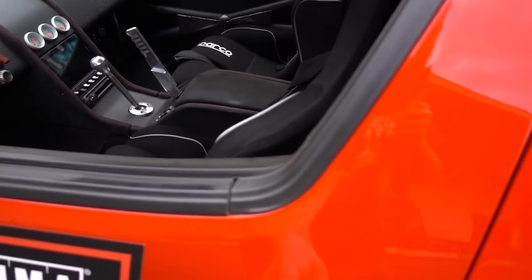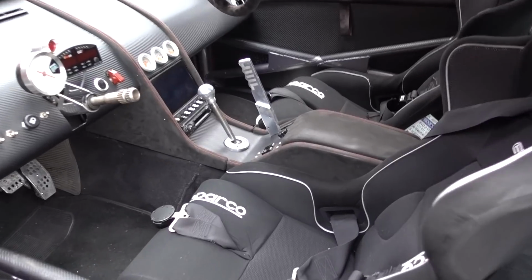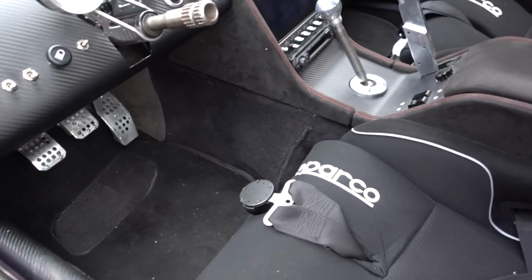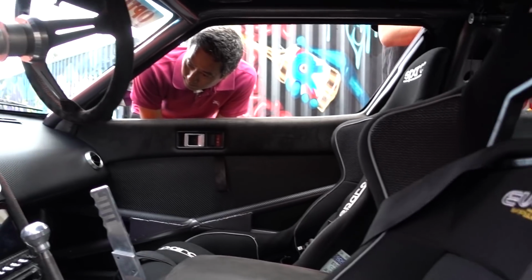I'm gonna look at your interior real quick. Sure. Did you stitch this up yourself? Well, my wife did. Do you guys make your carpet yourself? Yeah, my wife did originally, and then because I've driven the car for a really long time, it had faded, so a buddy of mine redid it. We redid some of the swatches that started to fade a little bit, but yeah, all the carpet.